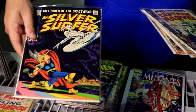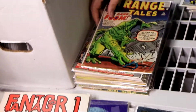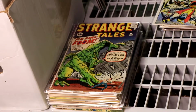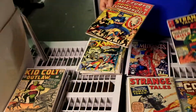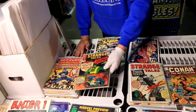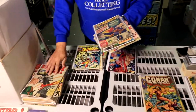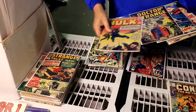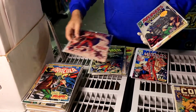So, the greatest comic book ever made. First Captain Marvel, first Fin Fang Foom. Unfortunately, it's got some writing on it. I don't know why this one's, it's just really nice. It's like a Kirby monster with a Western hero. This is that Captain America in Sergeant Fury, first SHIELD, first crossover, and Torch in Strange Tales, the first Kree. Really nice Hulk 4, first Doctor Strange in his own, first Blade, first Vision.